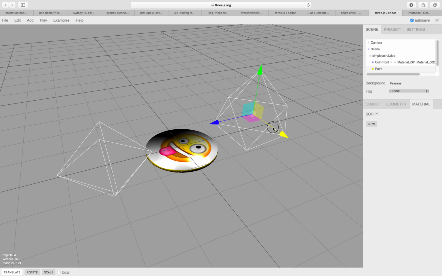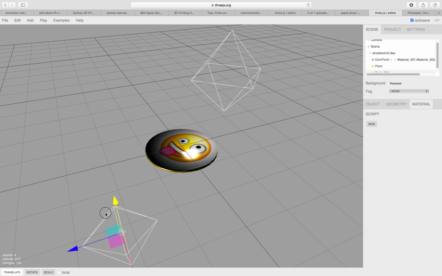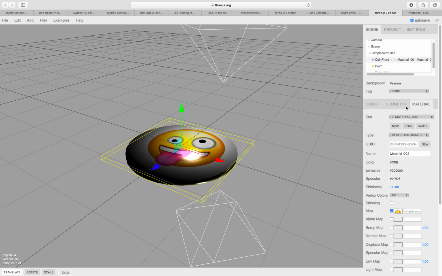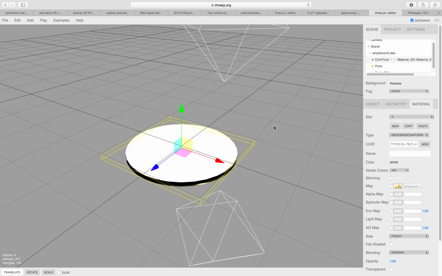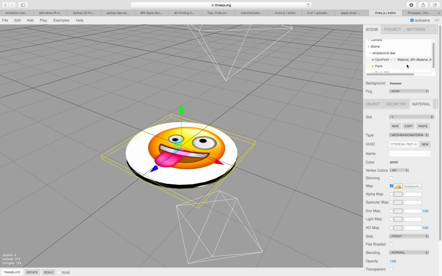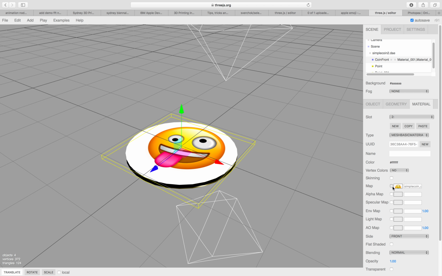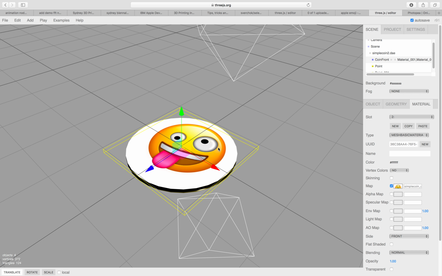That's the point light. That's another one. Put it at the bottom. For this, actually, I don't think we need the shading, so I'm just gonna switch the material to simple material. A basic material should not give you any kind of funky shading. And material number 2 also, give it a basic material. So now we have this guy properly set.